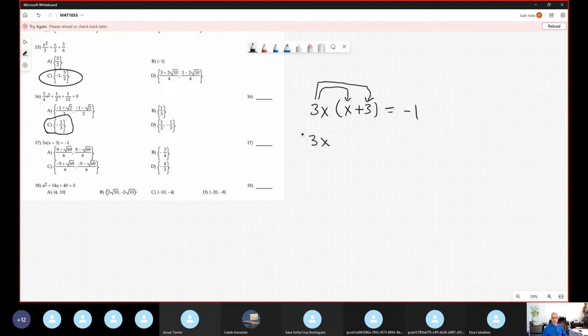It's 3x squared. Okay, I see a square, I recognize the quadratic equation. Plus 3 times 3 gets 9x. And this negative 1, I move to the left as a positive 1 equals 0. This is my equation, presented in standard form. In real life, when you have word problems and you set up the equation, maybe you get it weird, so you need to organize it into standard form and be ready to apply the formula. Recognize A is 3, B is 9, positive, and C is 1. My formula.